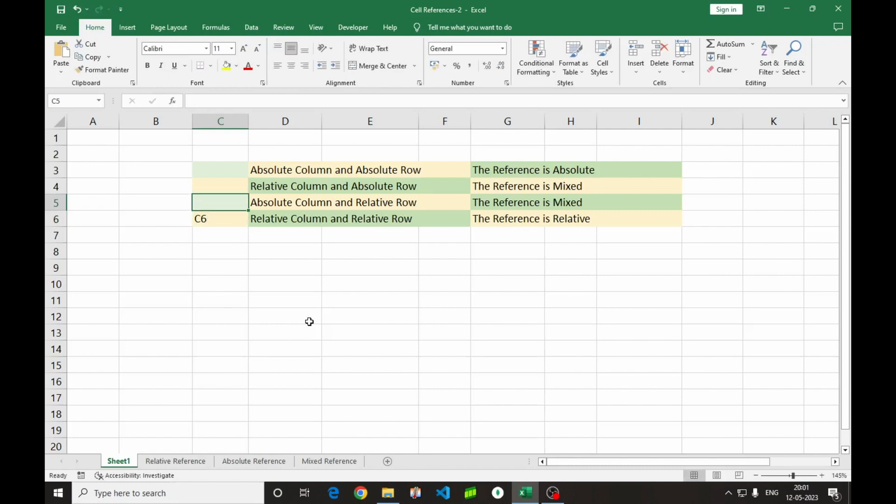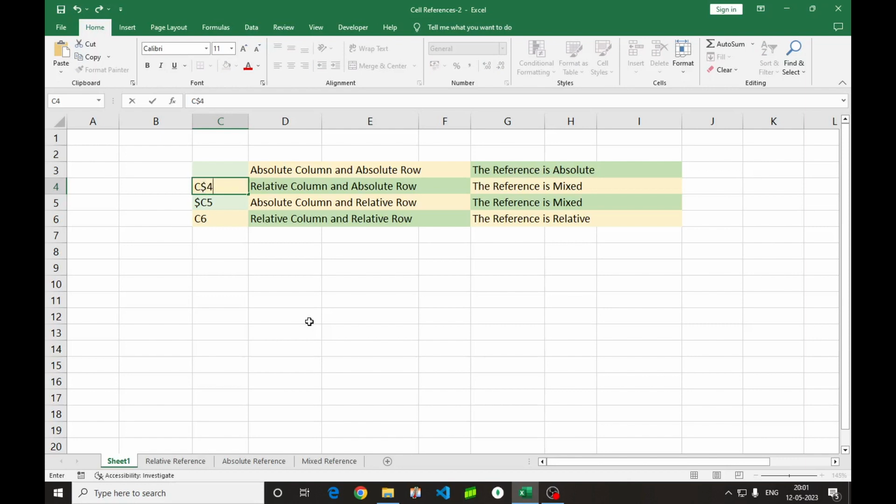Next, if I type $C, it means the C column is an absolute column, and I type 5, it means the fifth row is a relative row, and together it implies mixed reference. Next, I am typing C here, then typing $4.